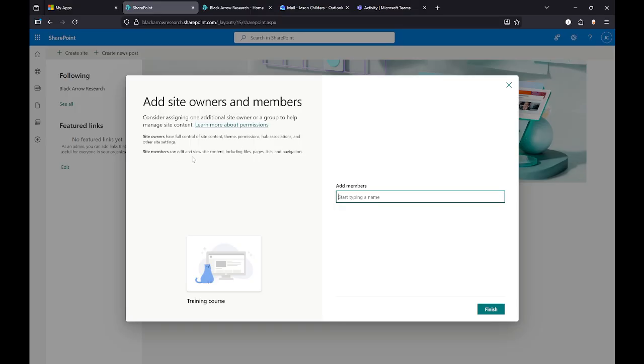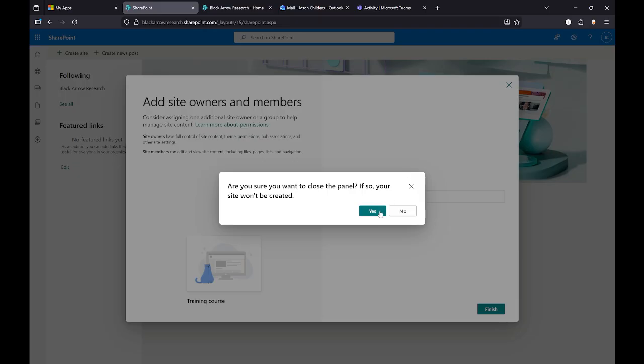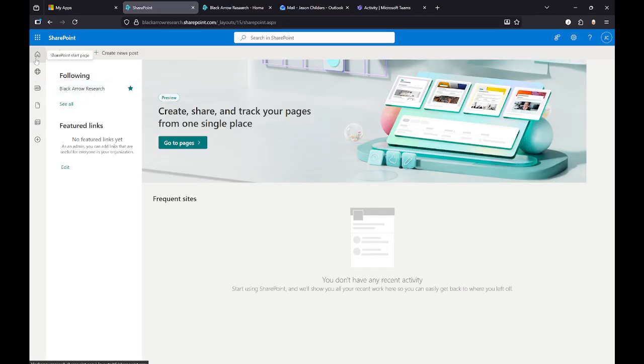Or you can have site members. They can view, edit, including files and pages on the website itself. So this is where you assign trust. And this is where you start delegating the trust to people, depending on the way your organization is structured. You do not want to be the only one with this access. So if you're on vacation, if you're not in the office, and they need to change something, people have access to that. So we're just going to go and go over the template I already have.